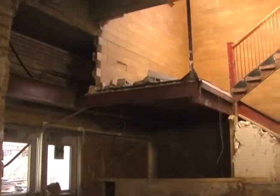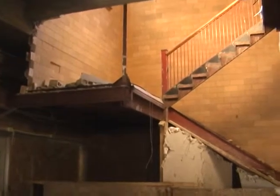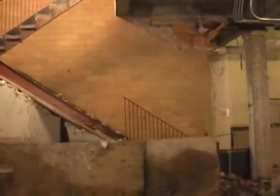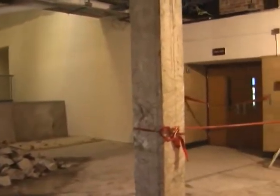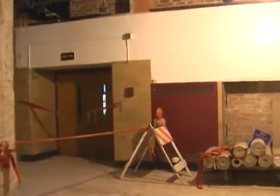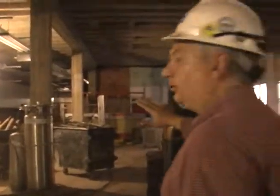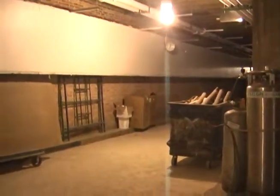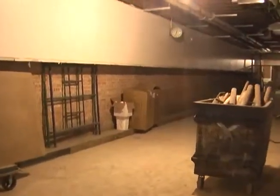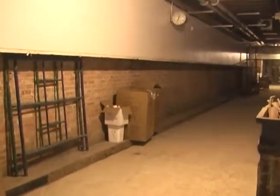So now we're painting through where stair 14 used to be, and this is all in the process of being demolished now. This corner of the building is going to open into a small commons area that'll serve the east gym, the pool, gymnastics, the field house, and this whole corner of the building. You can see that all the walls in this area have been demolished. This is going to be the new athletic director's area and additional classrooms going that way. All the lockers have been removed. As we covered in some of the earlier episodes, all the lockers in the building are being replaced. They're in the process of that right now.